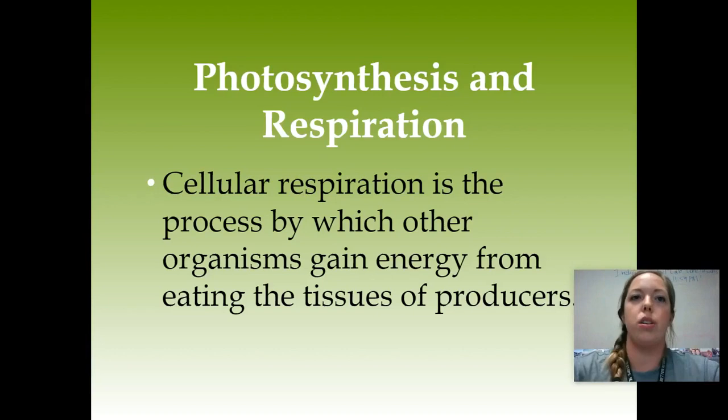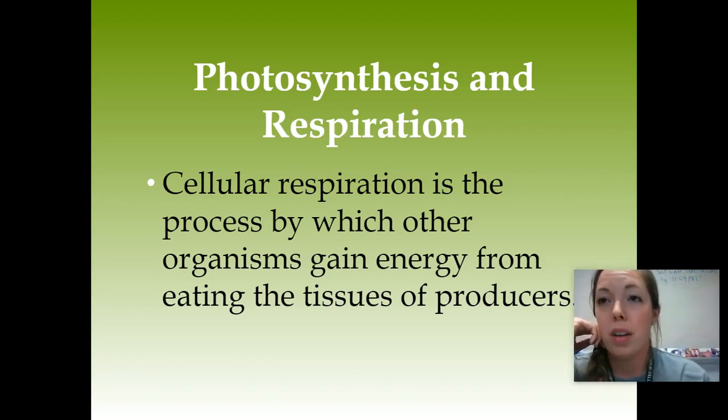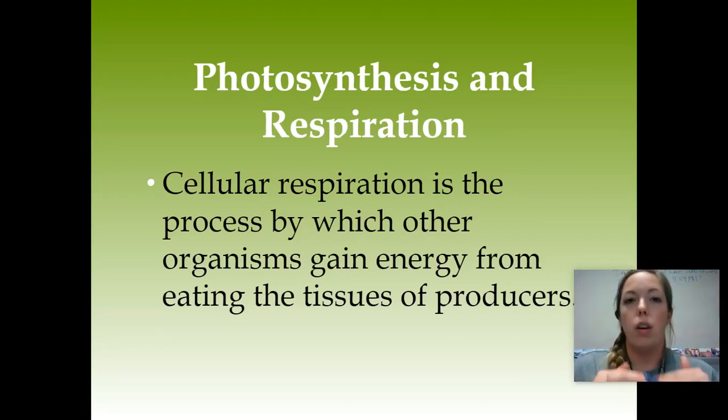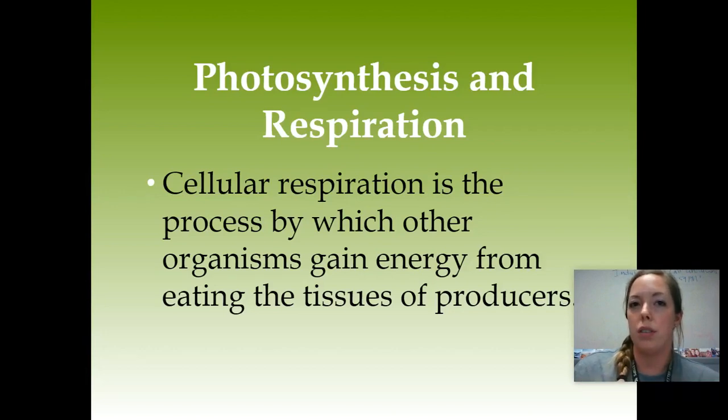So let's talk about respiration. All organisms, including producers, carry out respiration to feed their own metabolism and to grow. Okay, producers both produce and consume oxygen. When the sun's shining and photosynthesis occurs, producers generate more oxygen via photosynthesis than they consume during respiration. So basically, there's a net production of oxygen, okay? At night, producers only respire, consuming oxygen without generating it. Overall, producers photosynthesize more than they respire. So you end up with this net effect, which is an excess of oxygen that's released into the air, and also an excess of carbon that's stored in the tissues of these producers.